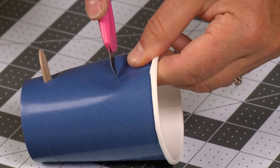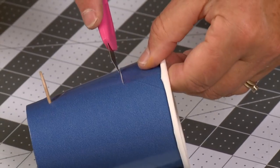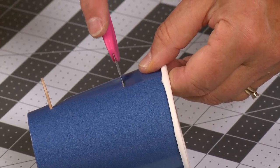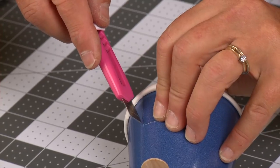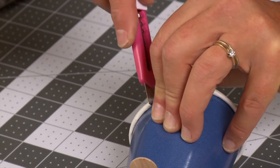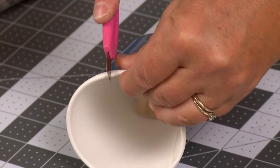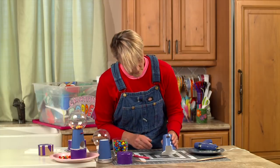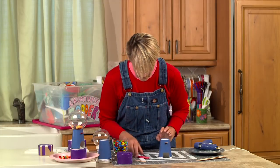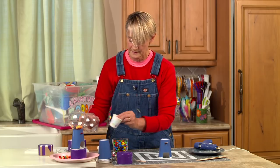And do watch your fingers, because you've got to be careful when using the X-Acto knife here. Watch those fingers that are inside the cup. And again, scissors might be the best bet for you. But there you go. So now you have your whole setup, and now all we need to do is put the dispenser part in.